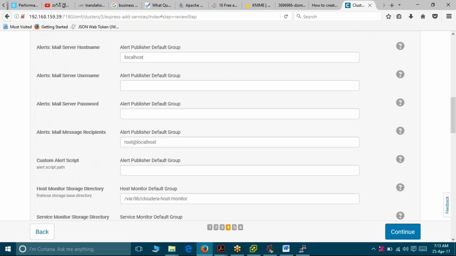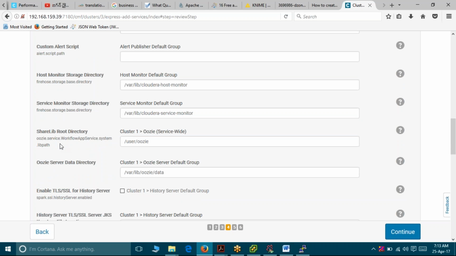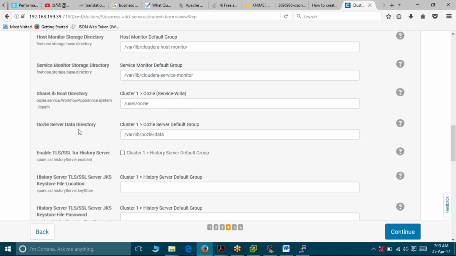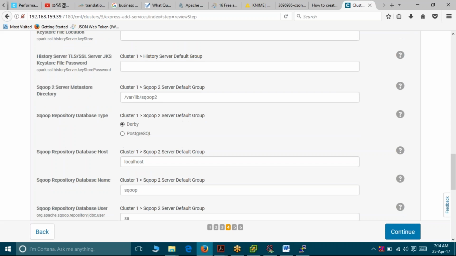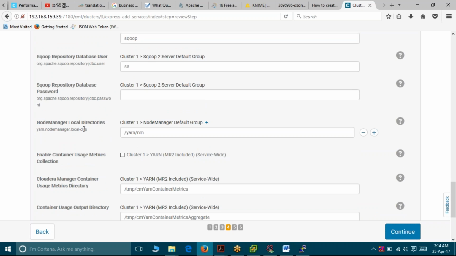We are keeping that. That is why we will not be touching those things. Host monitor storage directory, service monitor storage directory, share lib root directory for Oozie, Oozie server data directory, and your history server related things, your Sqoop 2 server related things, and your node manager local directories.